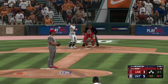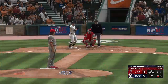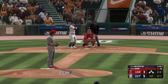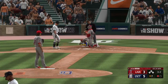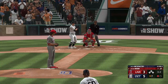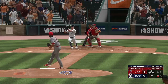But with all of the emphasis by pitchers on developing that spin rate, having a good grip on the baseball, those high fastballs kind of look to the hitter like they're rising, even though they're not, but they're not decreasing in velocity and spin rate. So very difficult to get the barrel on it. That one not close. And a full count now. This is a really good feeling for a hitter. At this point in the ball game, you know that they don't want to walk you, so you're going to get a pitch to hit. You just better not miss it.